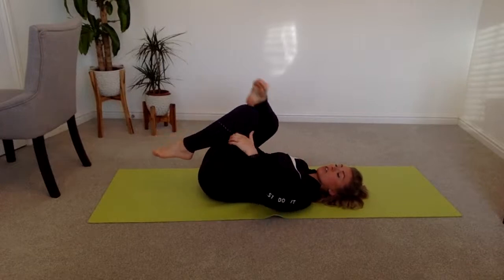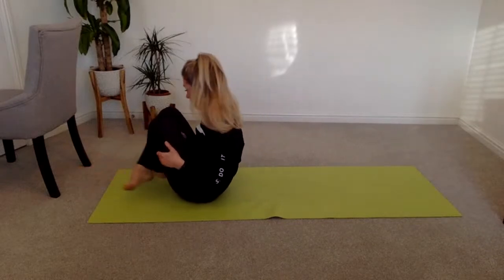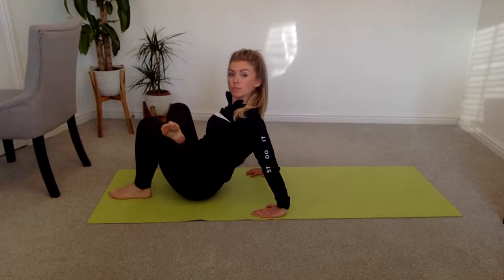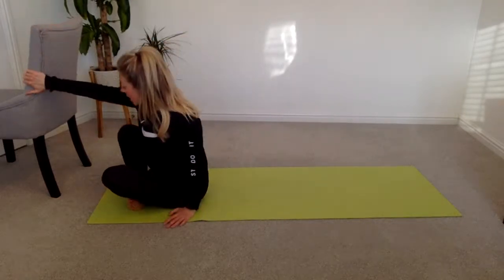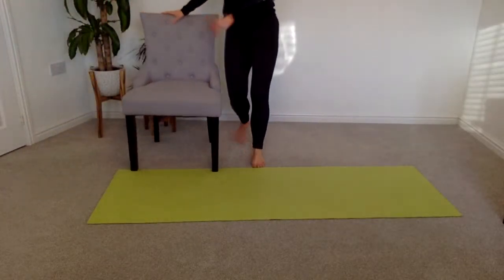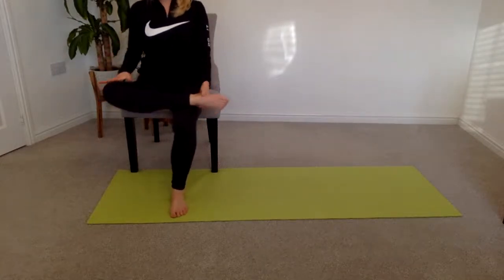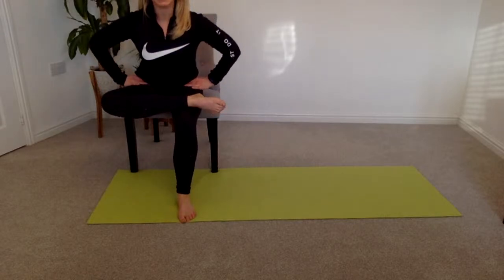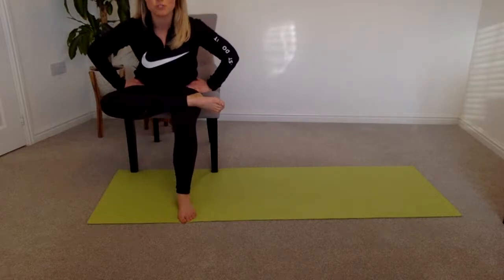Hold it there. Those of you who cannot do that stretch on your back, you can either come up and sit up and do the stretch, same thing, but seated, or you can sit on a chair. If you're sitting on the chair, especially for prenatal ladies, exact same thing. I know my head's cut off, but you can see my legs, and that's the main thing. You cross your foot over and you hinge from the hips, keeping a straight spine, so you're not curving. You must keep a straight spine.